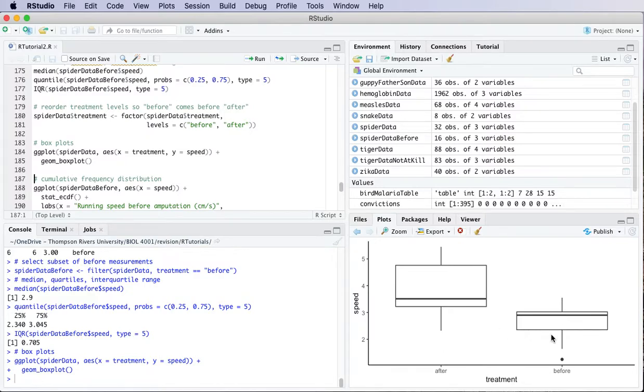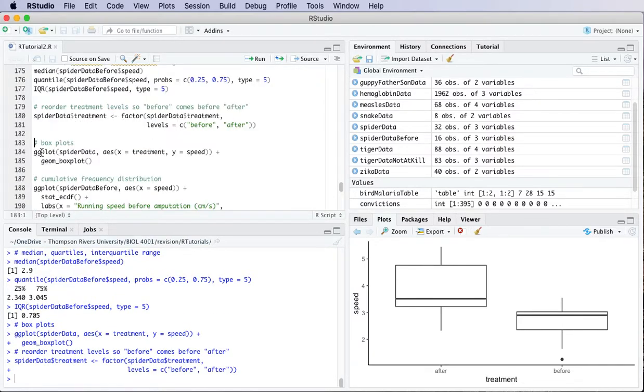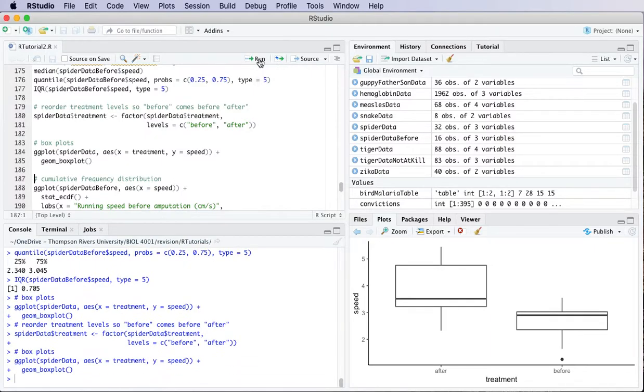So how would I do that? Well, one way is to reorder the treatment levels using the factor function. If I run that bit of code and then I do the box plots again, look what happens when I recreate the plot.